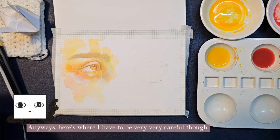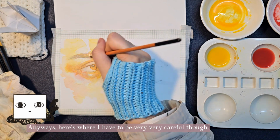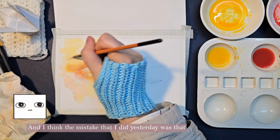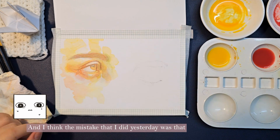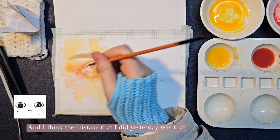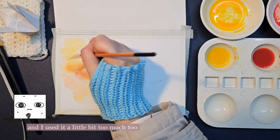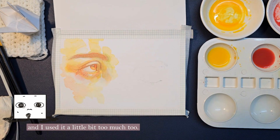Anyways, here's where I had to be very, very careful though, because this was what I did yesterday with the third painting. And I think the mistake that I made yesterday was that I jumped to use the black a little bit too quickly, and I used it a little bit too much too.